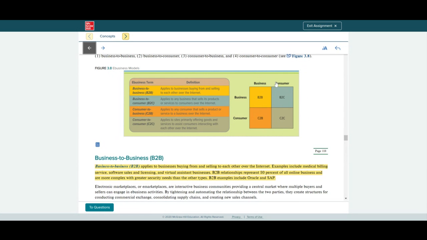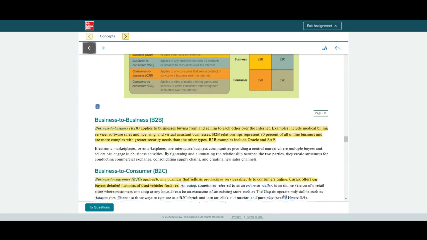So we have business to consumer, and we have business to business, whereby businesses sell to each other. So if you have been in the hospital and you go through some treatment and they have to bill you, those hospitals use a software, and that software is developed by another company. They have to buy that software. So when they are selling to each other, that's what's called business to business. Some of the most common software bought by companies are Oracle, which is actually made by Oracle, and SAP. Okay, so these are for helping the businesses run their business processes.